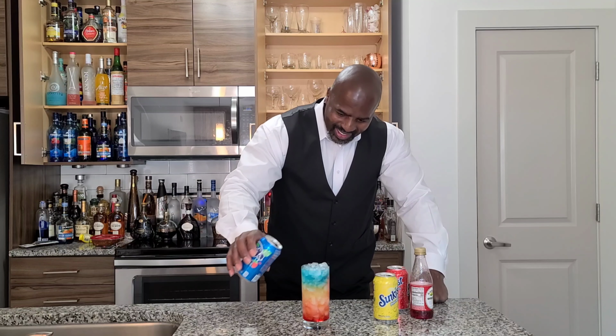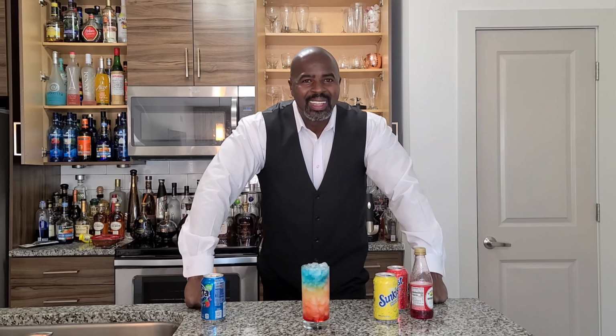And there you have it. Ladies and gentlemen, your non-alcoholic cocktail. Give it a try, I think you'll like it.